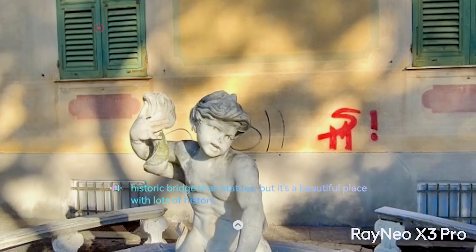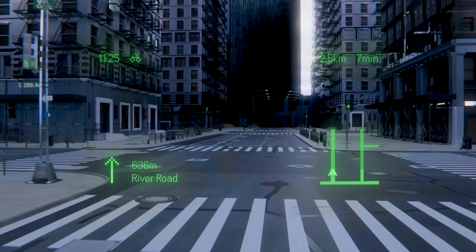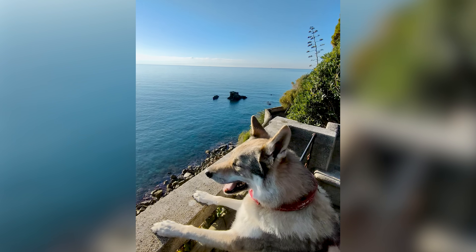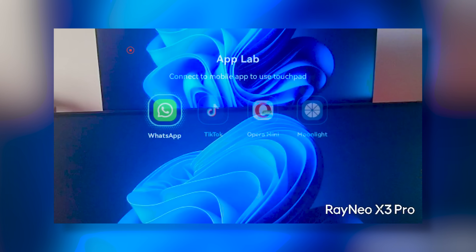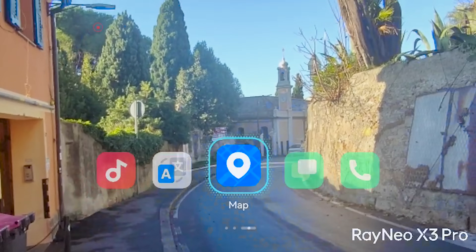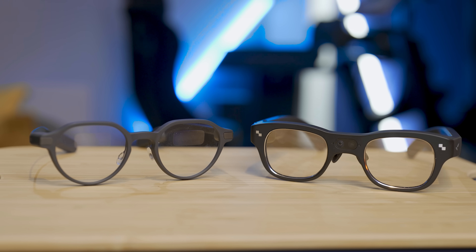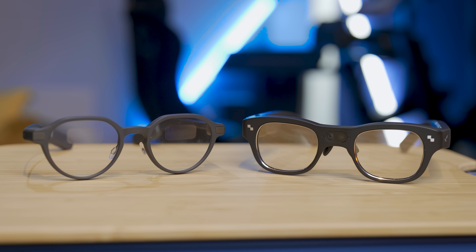So what are these? These are smart glasses — glasses that give you superpowers, giving you an always-on interface for your AI assistant, navigation, notifications from your phone, live translation, news, video in some cases, and even Android applications, making them the perfect companion for your phone, even substituting it in some cases with a futuristic interface on your face. Both of these try to appeal to different people in different ways, and both excel at it. In fact, the philosophy of these two is very similar yet very different.